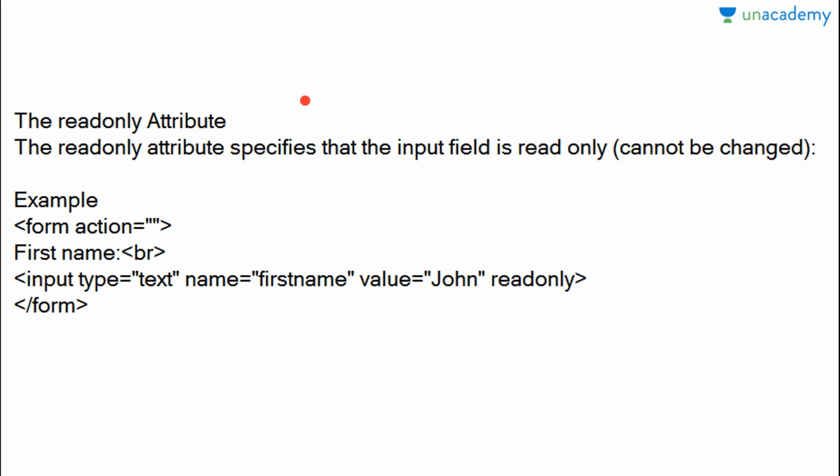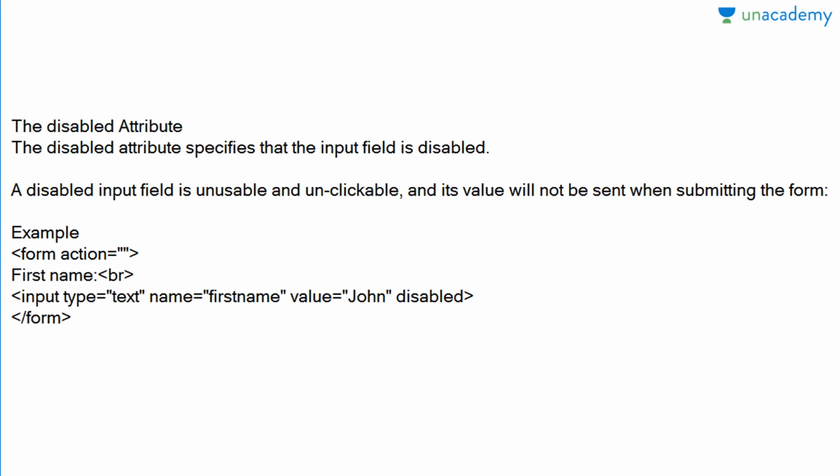The read-only attribute. The read-only attribute specifies that the input field is read-only. It cannot be changed, like the value you have given cannot be changed. It is the value that needs to be submitted in the form. Form action equals action page.php, first name, input type equals text, name equals first name, value equals John, read-only. Form close. When you specify read-only, the data will only be submitted and it cannot be altered.